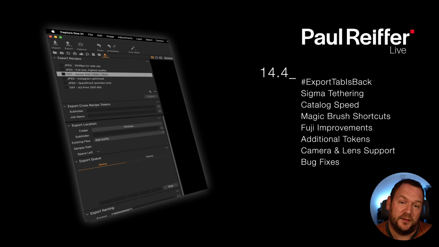But it's not just that that's updated. What you've got in there is now Sigma tethering for a couple of their cameras. You've also got, and it's a minor note in the release notes. And actually, as an aside, today we're going to be running 14.4. As I say, it was released 3 hours ago. If you're running a professional environment or a commercial environment, or you're very, very precious of your images and so on, test before you need to use something in the real world.